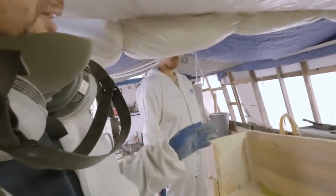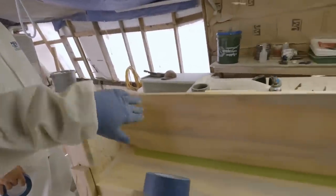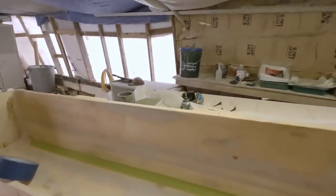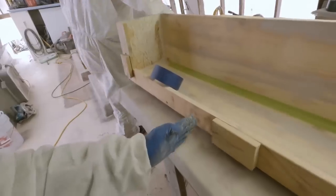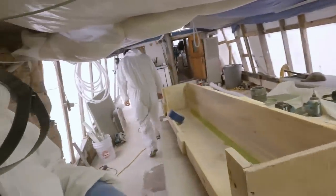I need to jump down. I'm going to do the forward section, so I'm going to start right here at this wall, and it'll come back into here somewhere. I've got to just go grab a quick measurement and see where the brace is that it's going to rest on. That's how long we'll make the first piece.